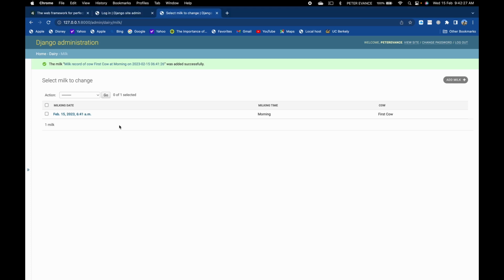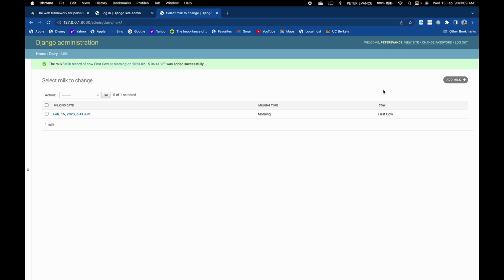And you remember the message or the pop-up that I am 3 hours ahead of the server time. This is a new Django project, so it's still not configured on issues such as the date and all that stuff, but I will do them. This means that if we go back 3 hours from 9 a.m., we have 6:41 a.m. And then this milking time too is calculated based on my definition of the hours. So assuming that now it's 6:41 a.m., it assigns us as milking done in the morning. Yeah, and so it also lists the cow.